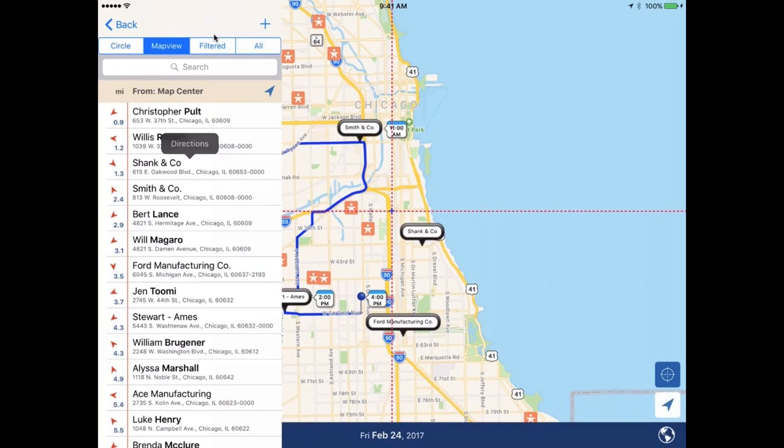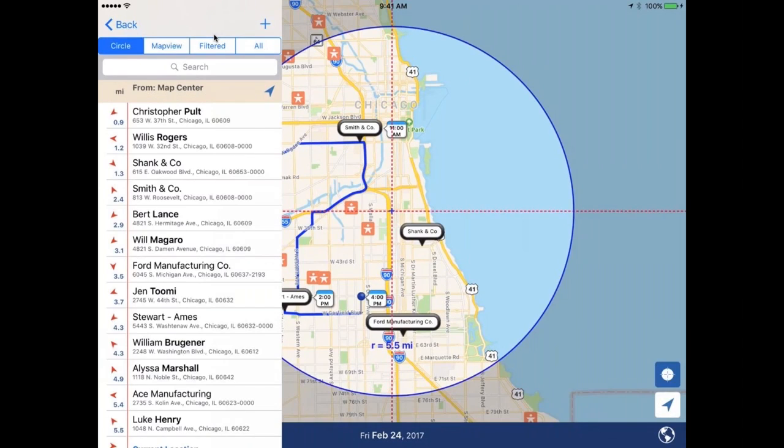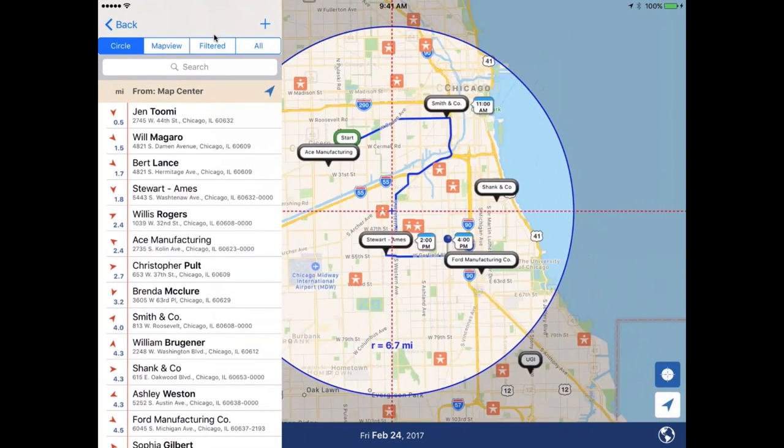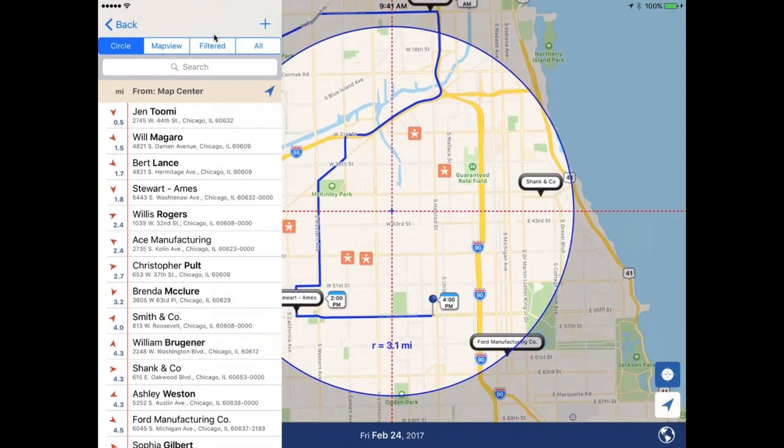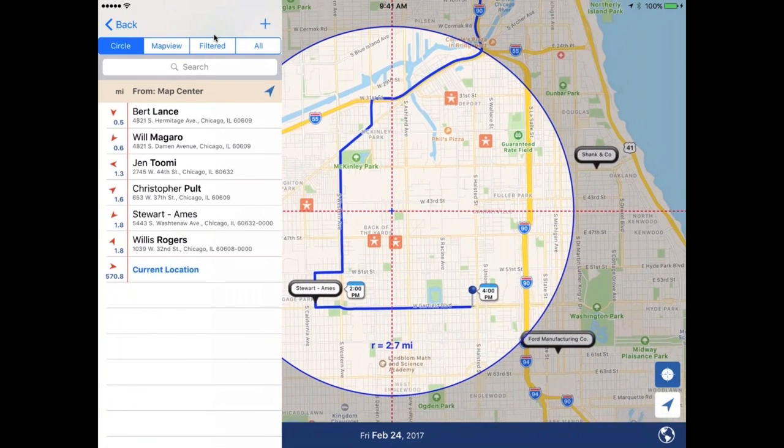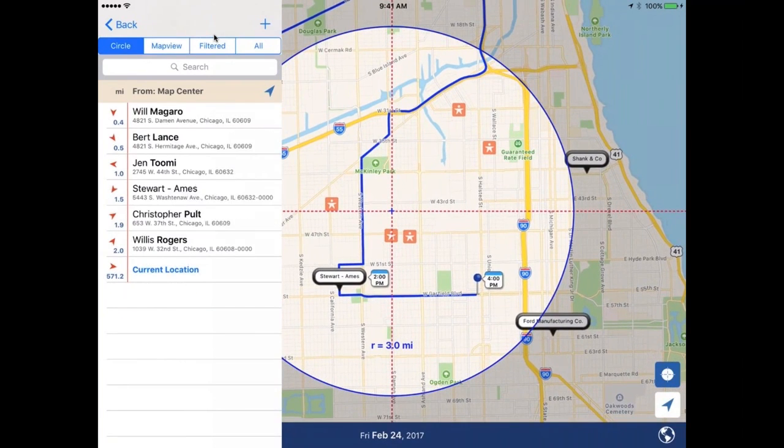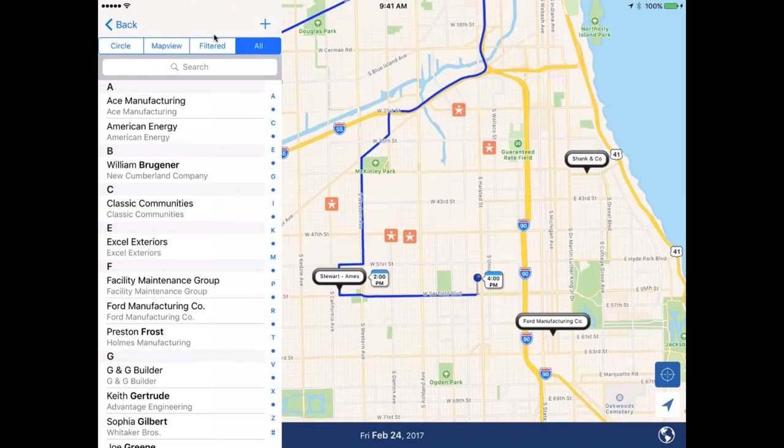Great. And then circle view also puts a circle on the map. Once again, if I have a cancellation or I find myself with some time in my day, I can just say, who's within 3 miles of my location, and there's my list. Just helping you focus. You might have the best plan for the day and then something goes awry, just to see who else is nearby. Yep. Okay.